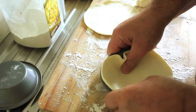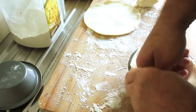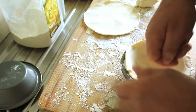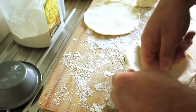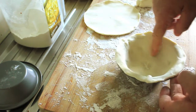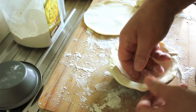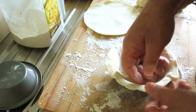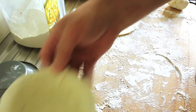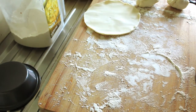Right, now let's put them into the pie dish. So you want to push your knuckle into the corner of the pie, or into this bottom part here, and at the same time pull the pie pastry over the seam of the pie dish. There we are, that one's ready. I'll do the rest of them and then we'll come back and put the filling and the top on.